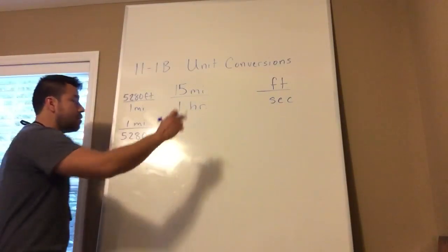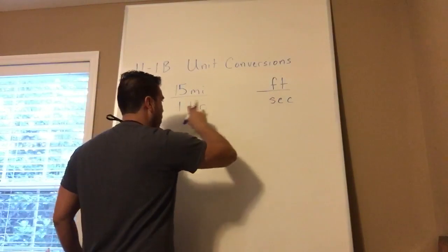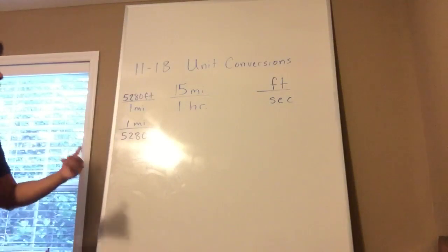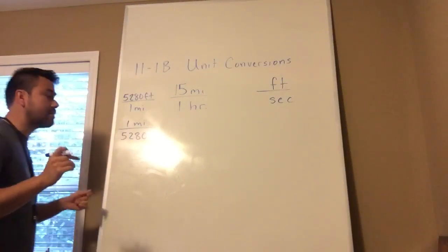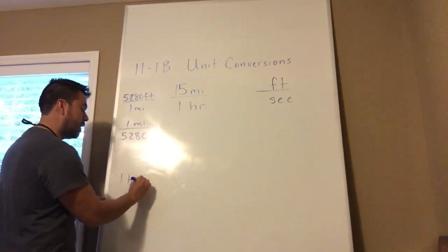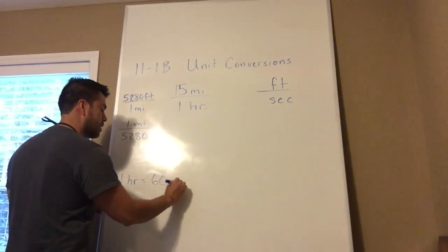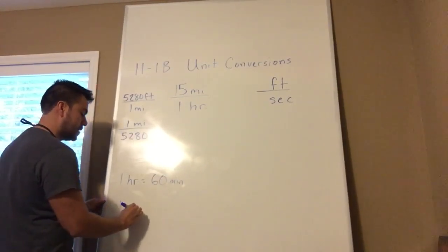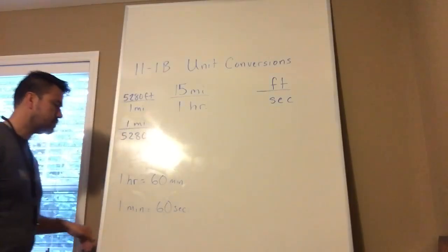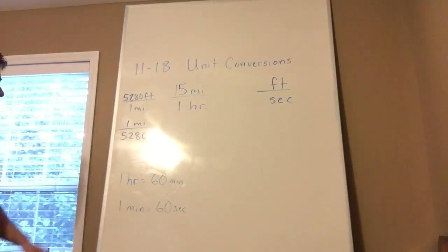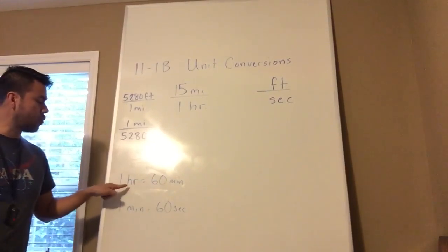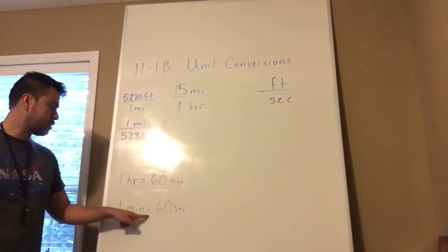Then I need to know how many hours, what's bigger, 1 hour or 1 second? So obviously a second is smaller and an hour is bigger than a second. And I'm going to have to know two conversions. I'm going to write them down here. 1 hour is equal to 60 minutes, and then 1 minute is equal to 60 seconds. So I'm going to have to know those two. It's almost like I put this in ratio word form, 1 hour to 60 minutes or 1 minute to 60 seconds.